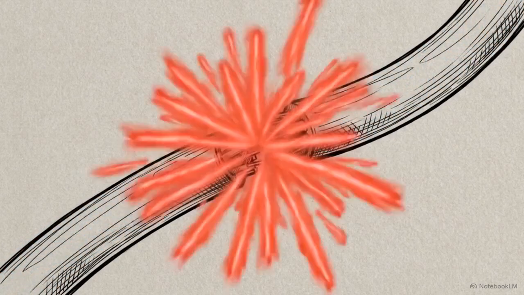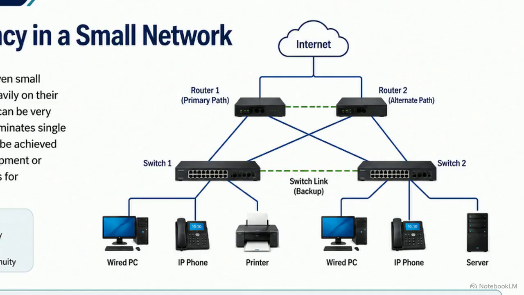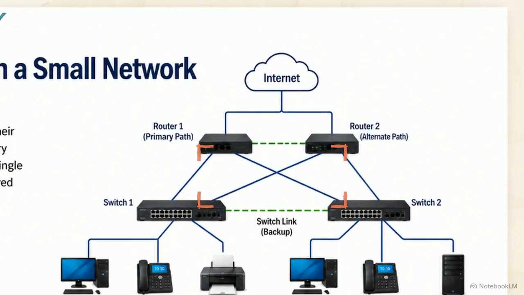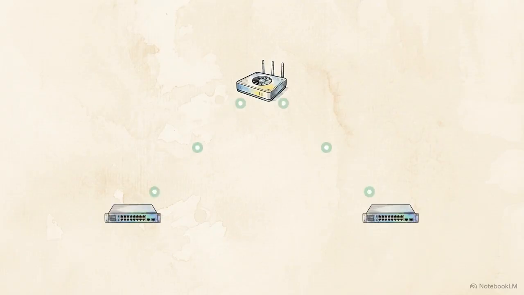In a single link network, one failed router halts all business continuity. The engineering solution to a single point of failure is redundancy. By introducing duplicate equipment and crisscrossing links, you create alternate pathways. If the primary path through router 1 fails, traffic automatically reroutes through router 2 without dropping the connection. This capability is defined as high availability and fault tolerance. Reliability comes from the geometry of the design. By overlapping backups, engineers ensure the network functions regardless of individual component health.